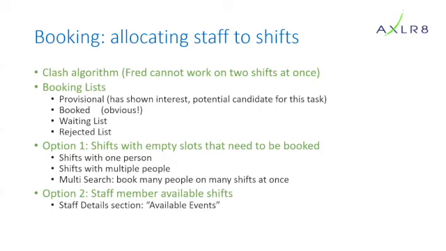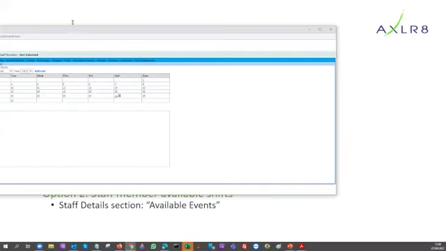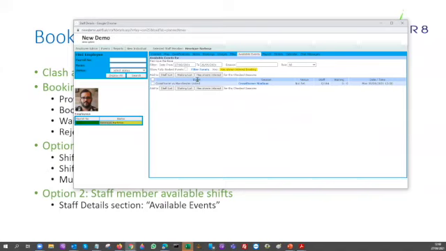The idea here is that you have a staff member on the phone. So let's go back. Hopefully I've got a staff member somewhere around, or I can get to a staff member. So let's go to Henrik Barbosa. It will have certain available events. And it turns out he doesn't. Oh yes, he has one. He's available for, so it looks like he can be booked on this.